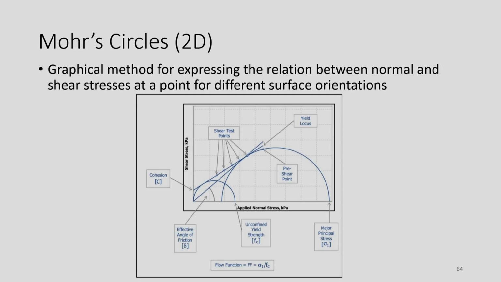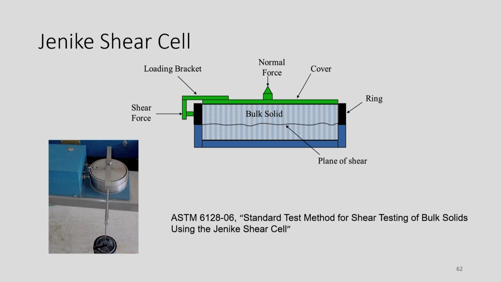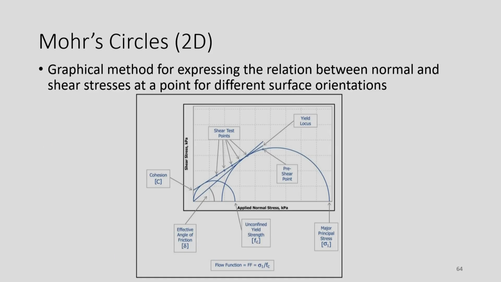So how do we draw Mohr circles? From this testing, you get two values, right? Normal force and then the shear force. So we use those two: the applied normal stress and the shear stress. But you are applying force, and you will have to calculate stress, right? So how do we calculate stress from force? Force over unit area, right? So from the unit area, you calculate the stresses.